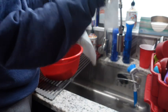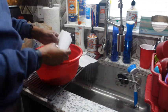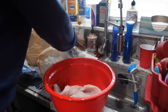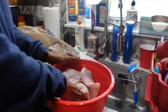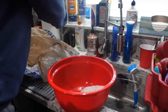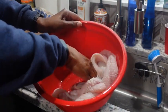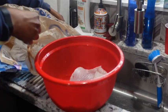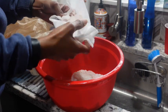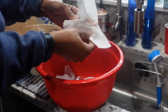And then I'm getting some paper towels. There were 6 pieces of fish inside the package. Got a bag here for trash. Also want to dry out some extra water. Any excess water in the bowl. And then I dry off each individual fillet, because these are catfish fillets.